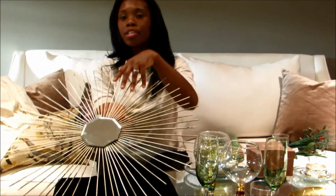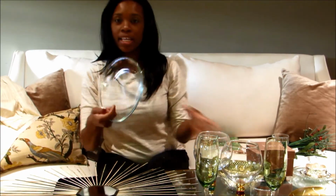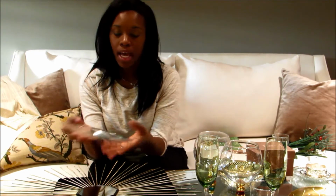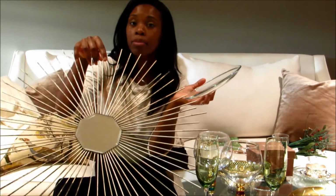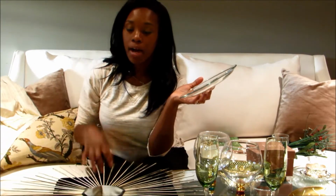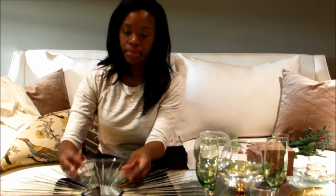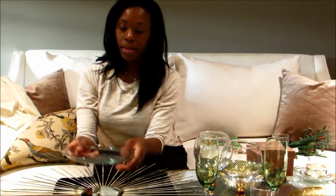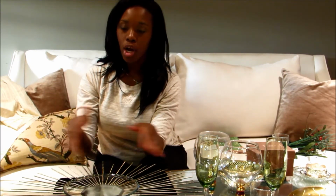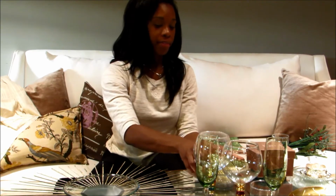And what I'm going to do is actually use it as a charger plate. So it'll rest on the table like this. And then I got these glass plates, very simple, from IKEA. The reason I'm choosing the glass plates is because I'm doing all the work to make this charger, so to speak. And by the way, I probably will spray this charger in a gold metallic paint so that it looks better on the table. Then I'm going to place this glass plate over it. I don't want to cover it up, so that's why I'm using this transparent glass plate. And it's a smaller plate, which is good because then the charger plate doesn't have to be so big in order for you to see it. So then I'll place that on top of the charger.